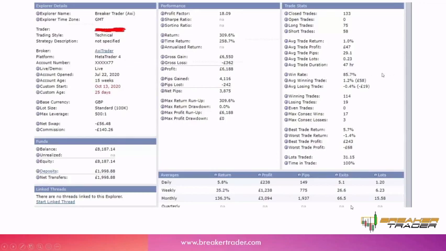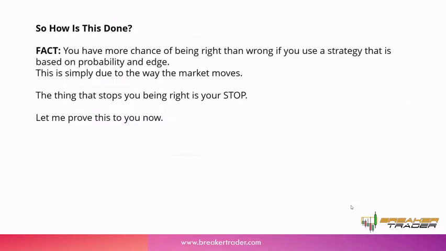I've got an 85% win rate, positive risk reward ratio. Everything I teach you in the online free courses and on YouTube, I'm doing it all, but I'm just doing it in a different way. So it's important that you understand this. There is a different way to trade, and that is the thing that I think 95% of people are missing, and that's why you're not profitable. And that's why I've made this video. So let's have a look at how this is done.